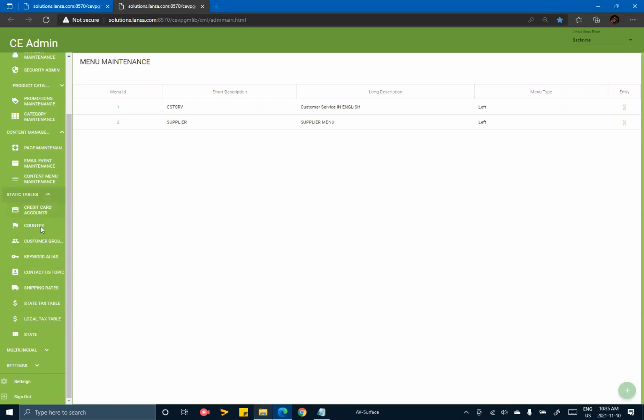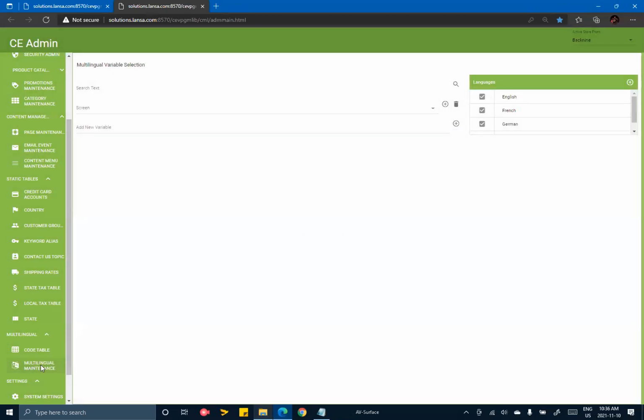All right, so there's a whole bunch of that kind of thing available here, and some miscellaneous system settings, but also multilingual. Here's where we can say, let's have a look at how this might work, say if you are delivering this system in French and English or Spanish or whatever. Here we've configured that there are 4 possible languages. Now we can go in and add more languages down here, but here's the list of languages we've got in this application so far.